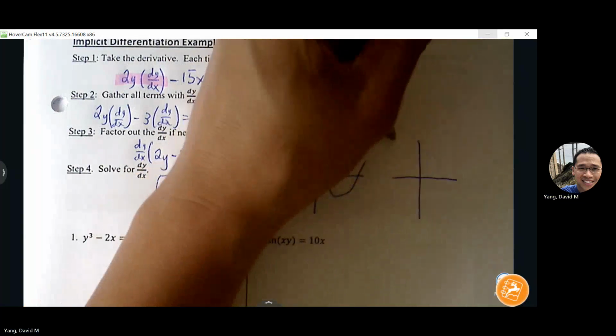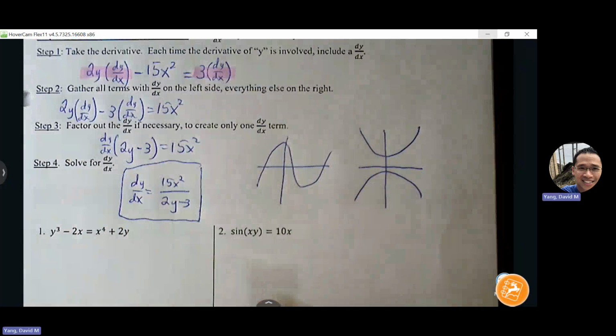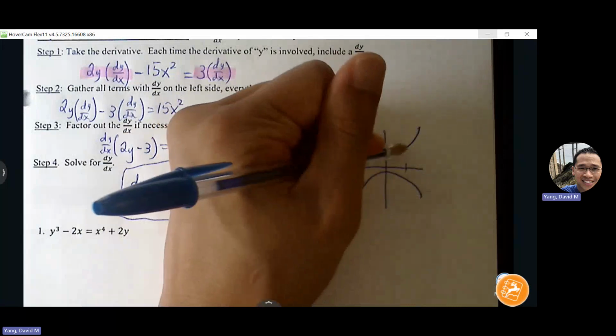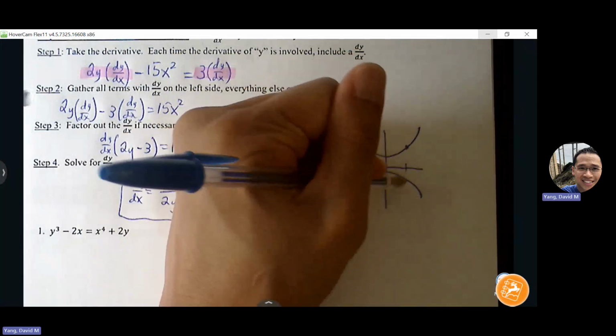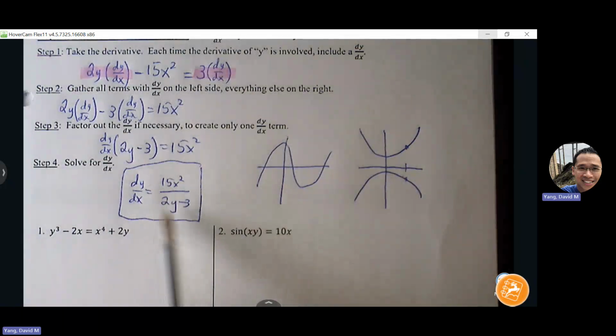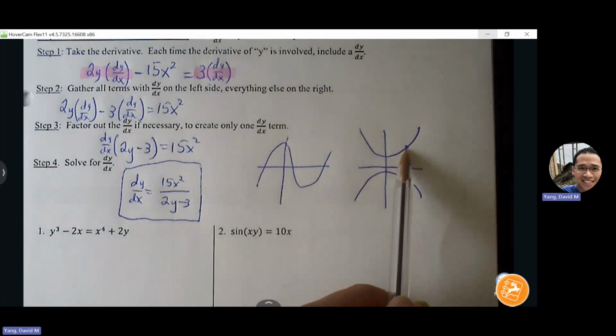I can just find the slope using that slope formula. However, if your equation looks like this, let's say it's a hyperbola, and you just give it the x value, the formula is not going to know. So if you give me the x value 3, are you talking about this point or this point? It doesn't know. It needs more information. So you need to give it a full ordered pair. You need to give it a 3, 4 versus a 3, -4 so that it knows you want the slope of this point and not this point.